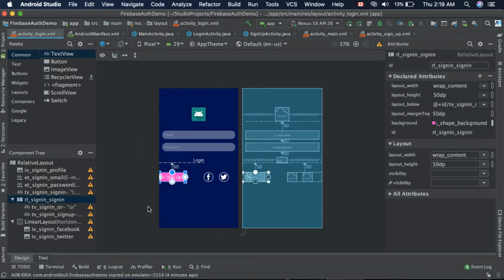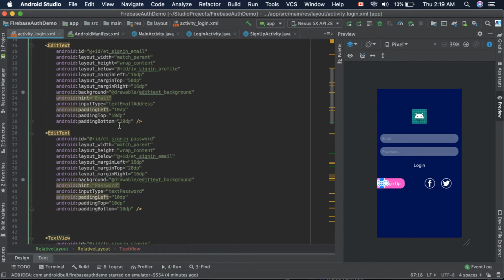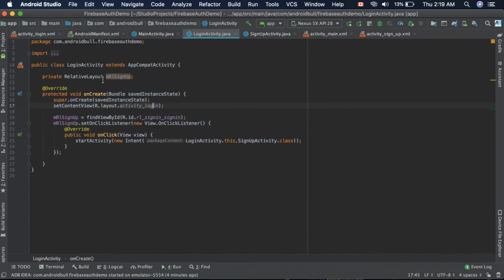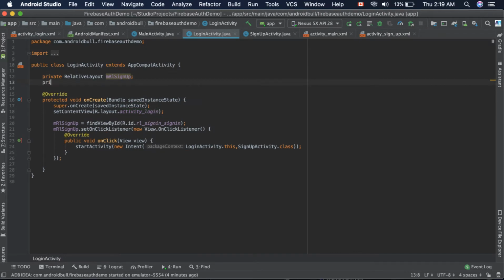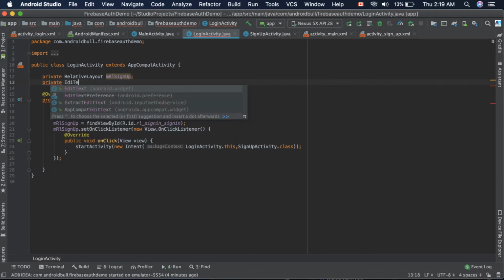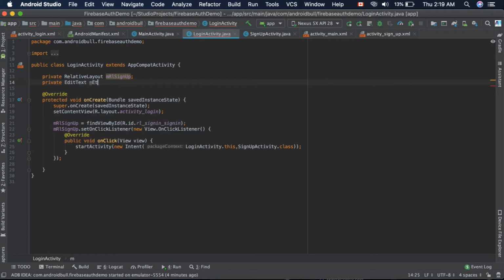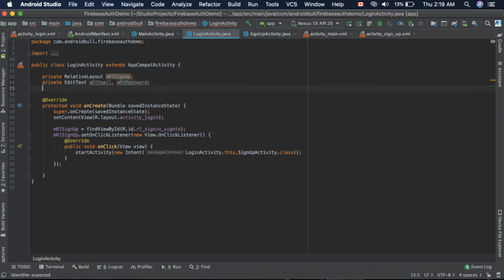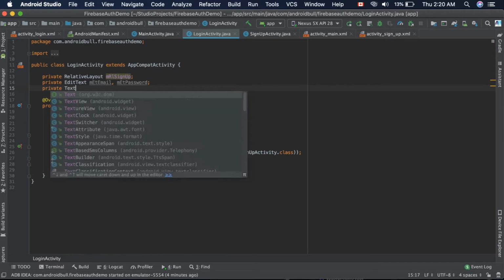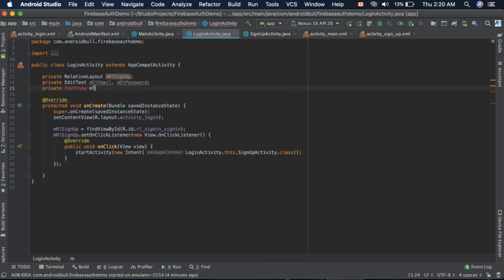Okay, so let's start. Inside the login activity we need edit text, MET email for email and MET password for password, and we need an instance of text view that is acting as button, text view log.